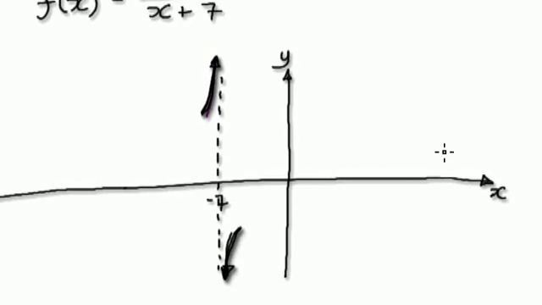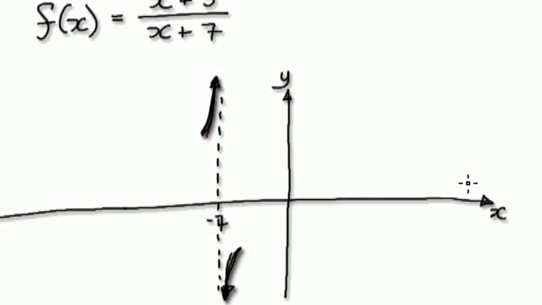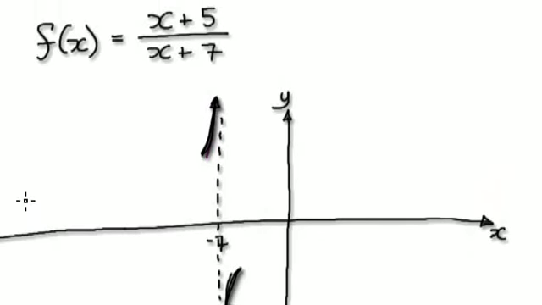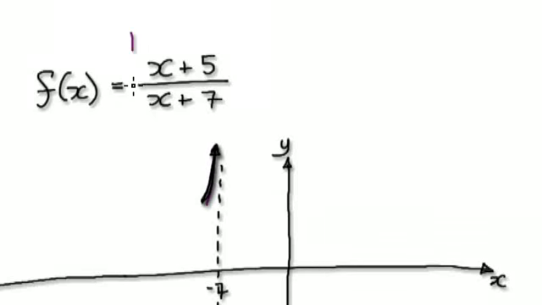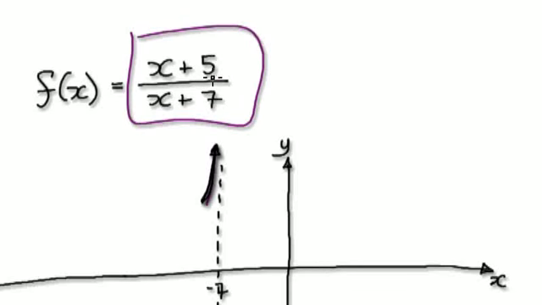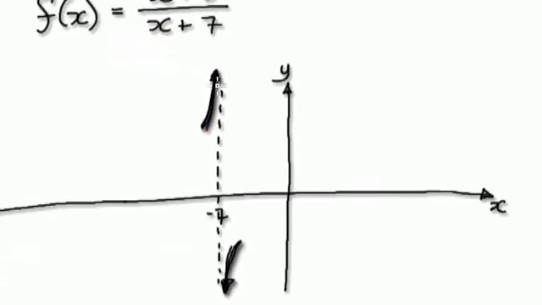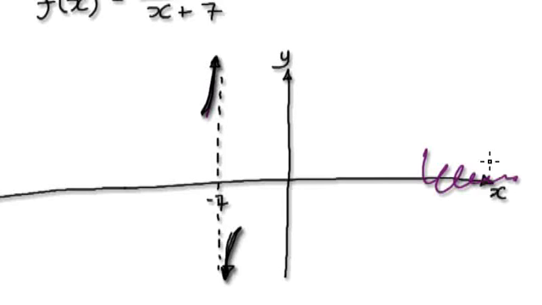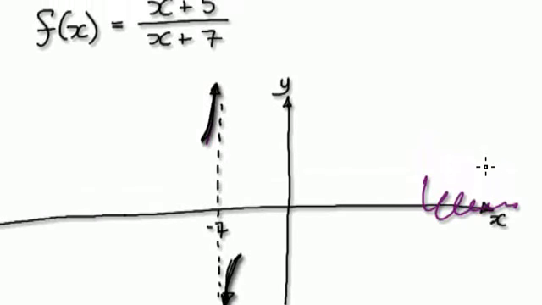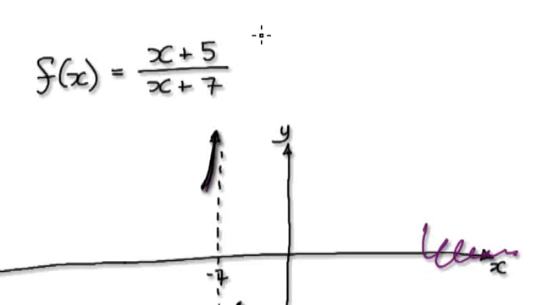So now we are going to consider what happens when x is very very large. So when x is very very big over here, and when x is very very big but negatively big on this side here. So we're going to consider what happens when x is positive infinity and negative infinity. So let's look at this now and put a very very big number into here. So we're going to see what happens around this region here, where x is very very big. So let's put something very very big in here.